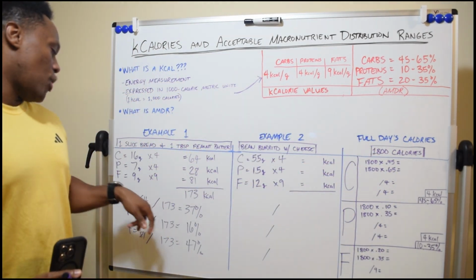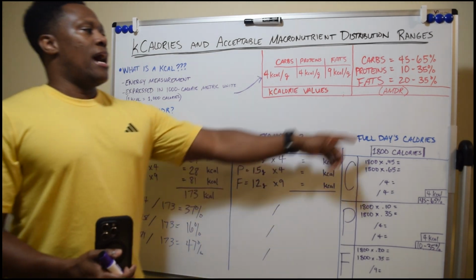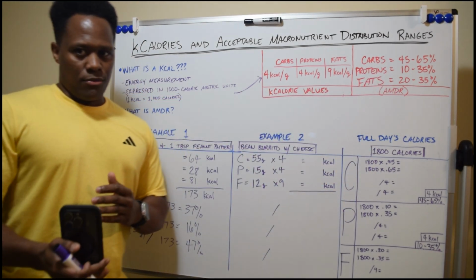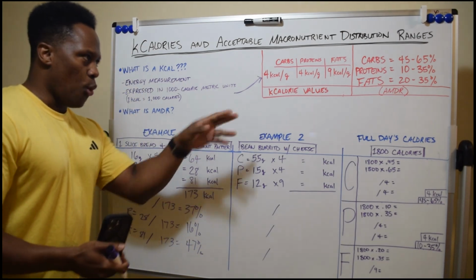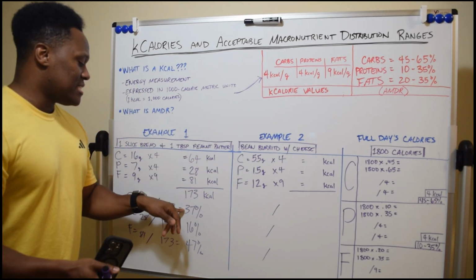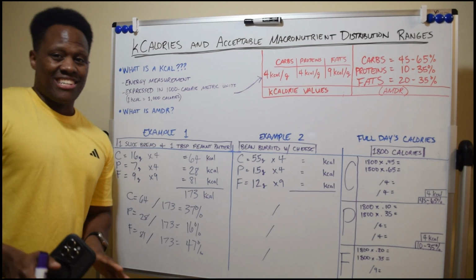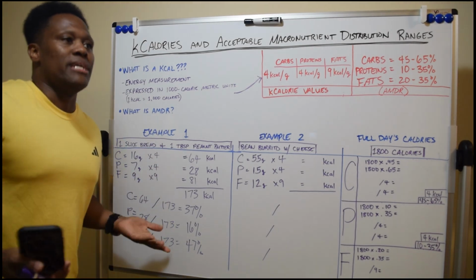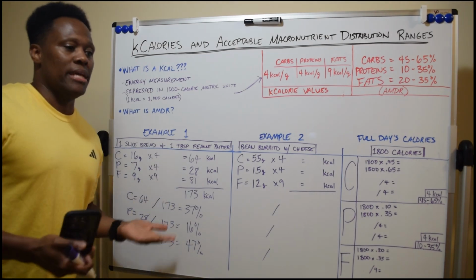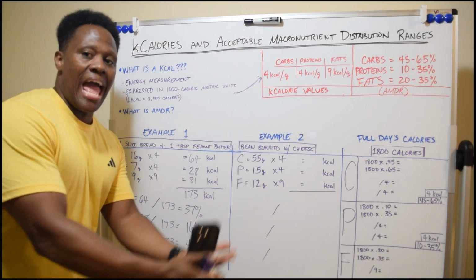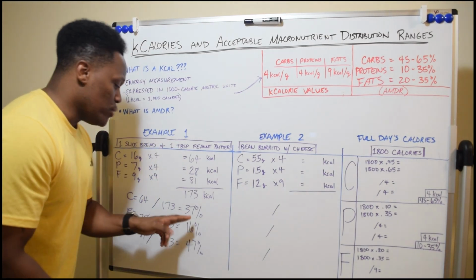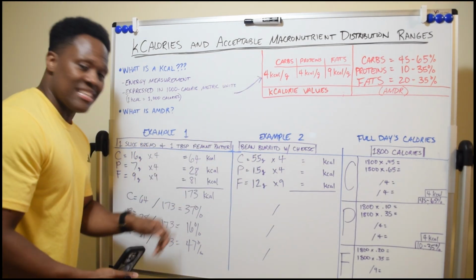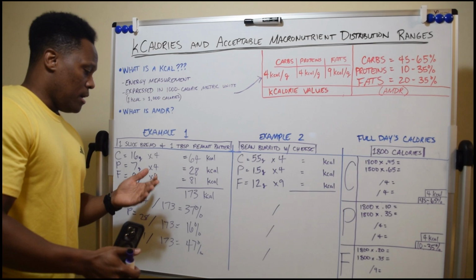Okay, see, here's the thing. Carbs, 37%. Now with carbs, you're supposed to be anywhere between 45 to 65%, right? Now, that's lower than the lower limit. Now you're at 37 with just this meal. That's not so much a problem, okay? Because let's just say maybe this is your first meal of the day, or this is just simply one meal. Maybe throughout the day you still have other meals that you want to eat, where you can increase that percentage to get you between 45 to 65. So this isn't that much of a problem, okay?